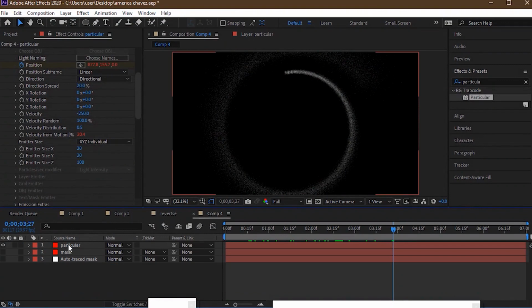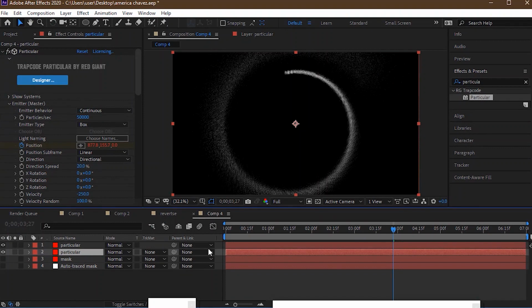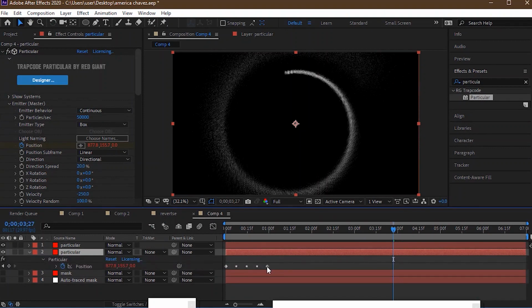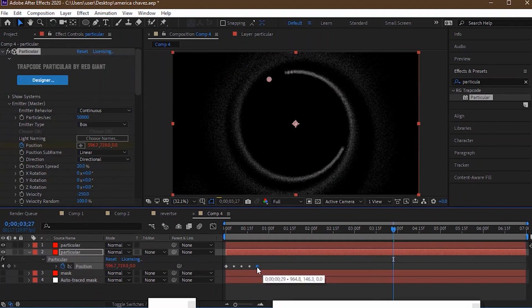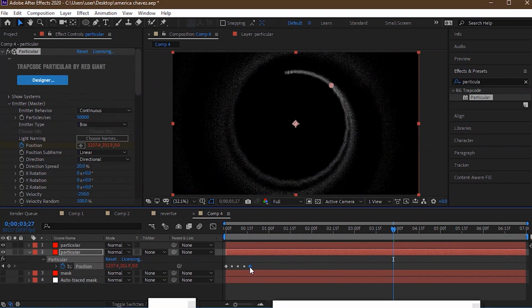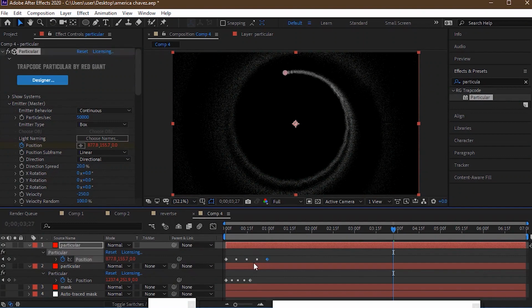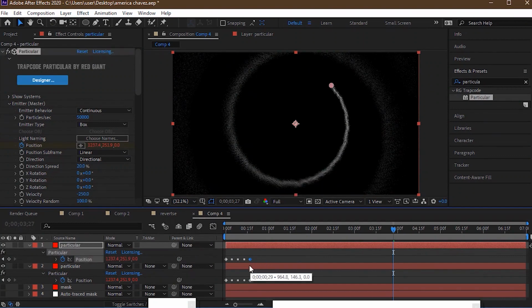So the Particular, okay, we are going to duplicate it and we're going to make some few changes in the next few minutes. Now please note about this thing, press U and you can see this keyframe. We can actually reduce this more. This makes it even much faster. That's one thing I've noticed. It makes it much faster once you reduce it even more. And this particular one, you can actually reduce it so they can meet each other, not look like warring brothers and sisters.